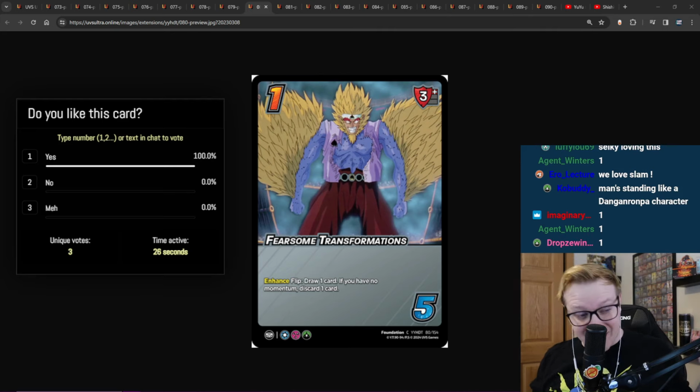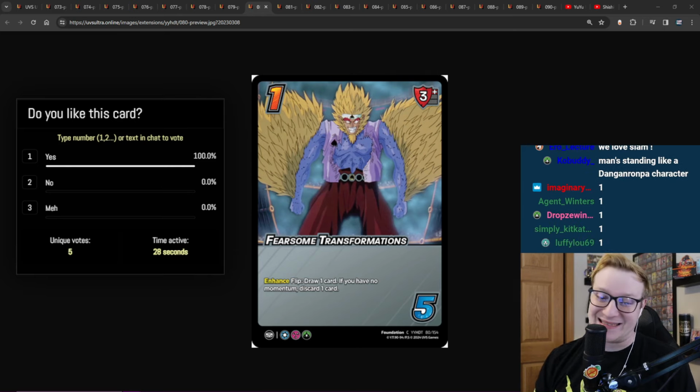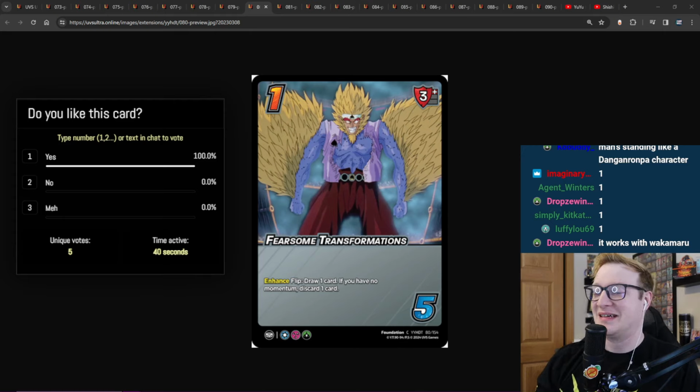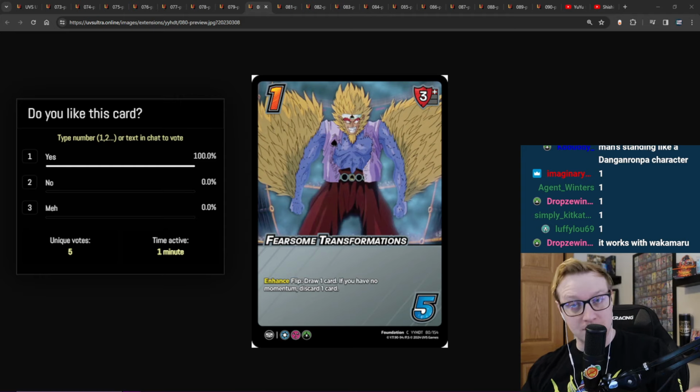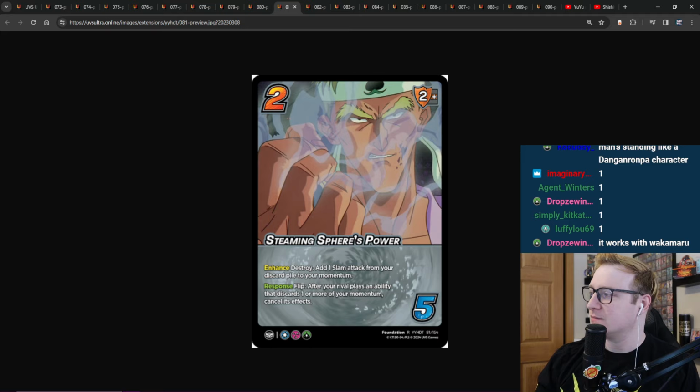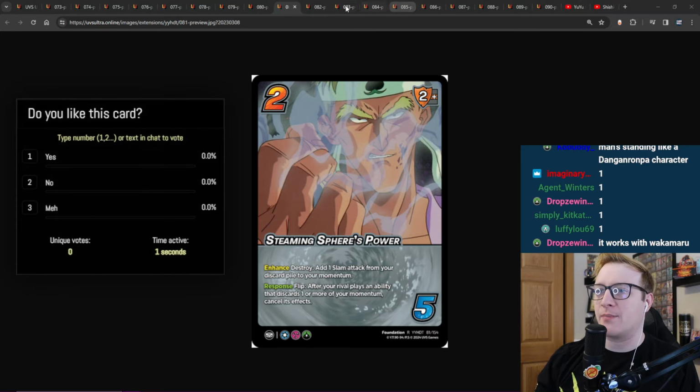This might be the best common in the set, just hands down, simply power level. This is, most of the time, flip draw a card. Just flip draw a card. Very good. Very, very potent ability. Yeah, this is just one of the good ones. Simple, elegant. Makes sense. And then his last card, I believe, let me just double check.